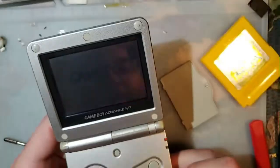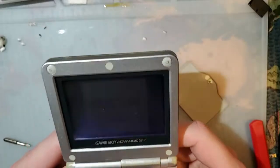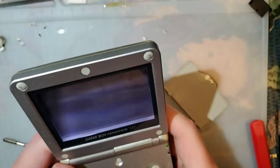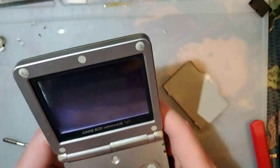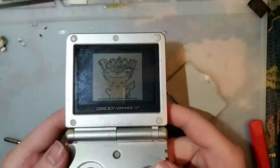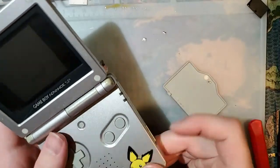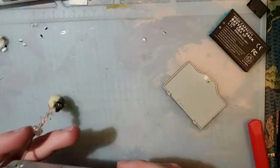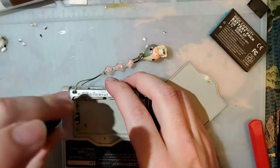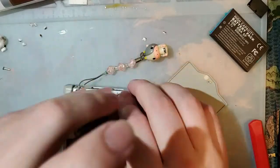Screen on this thing is nice and fucked up too. It does work though. It just needs a power switch. Clean. Oh man, what a shocker. I would have never guessed that the power switch would need cleaning.